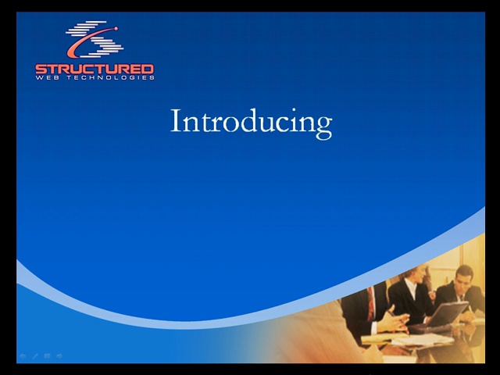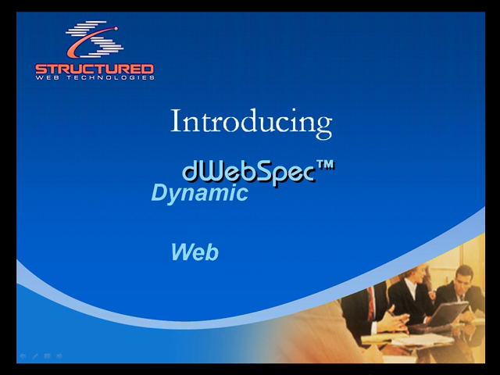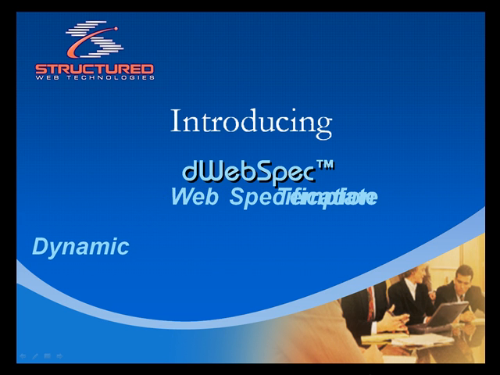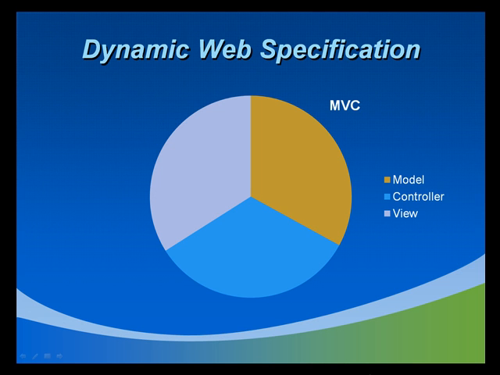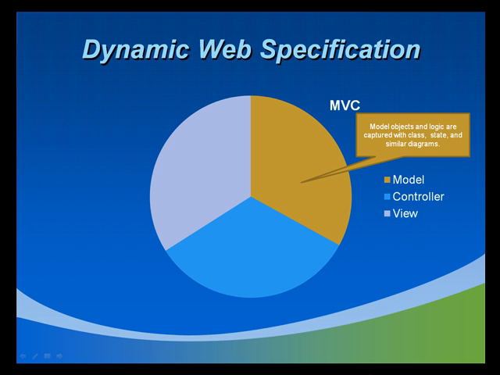It is in these areas and similar elusive aspects of dynamic web applications that dWebSpec caters to in providing the Dynamic Web Specification Template. dWebSpec leverages standard specification for the model and domain tier, like the class diagrams, entities, and similar diagrams, as well as sequence, activities, and state diagrams that could capture the controller activities.